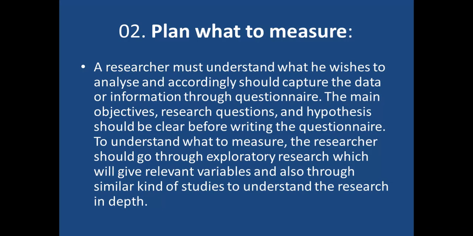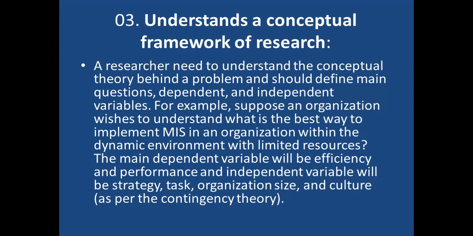To understand what to measure, the researcher should go through exploratory research, which will give relevant variables. That means you go through a review of literature, what kind of literature is available, what kind of theory, what kind of logic, what kind of variables are available. It will give you relevant variables, and also through similar kinds of studies you understand the research in depth. Then understand the conceptual framework of the research. A researcher needs to understand the conceptual theory behind a problem and should define the main question, dependent and independent variables.